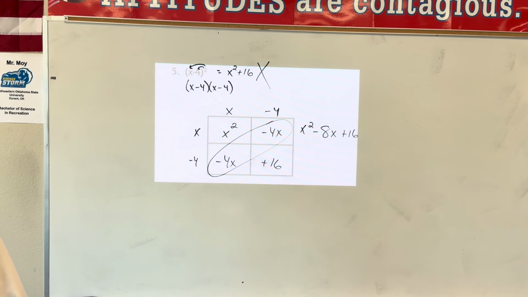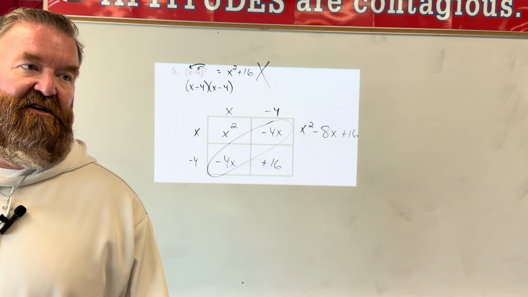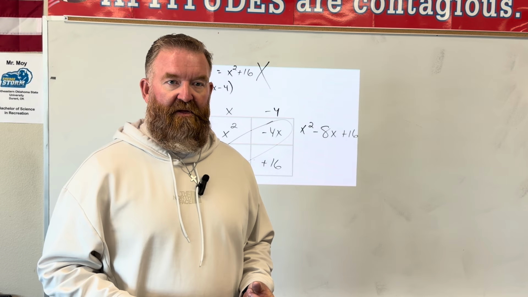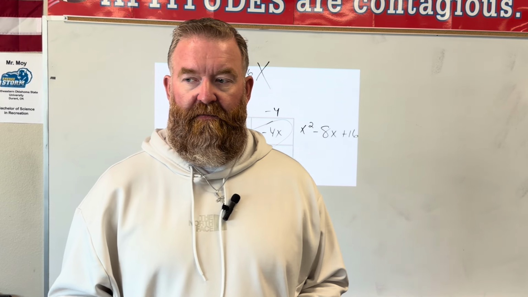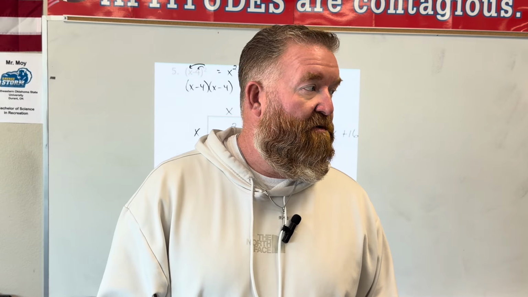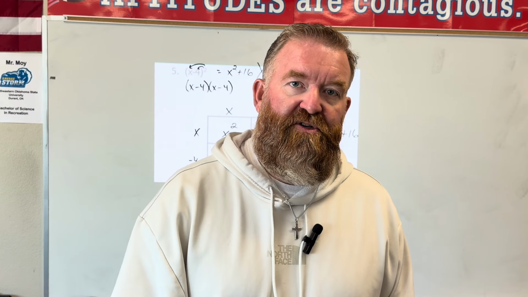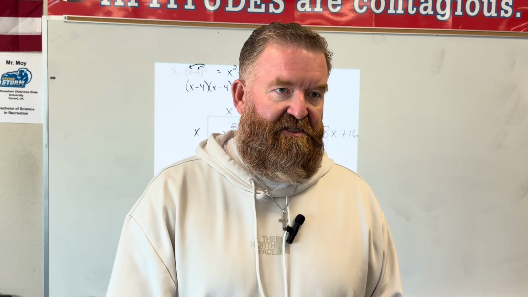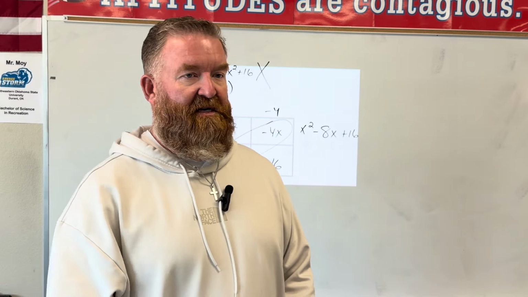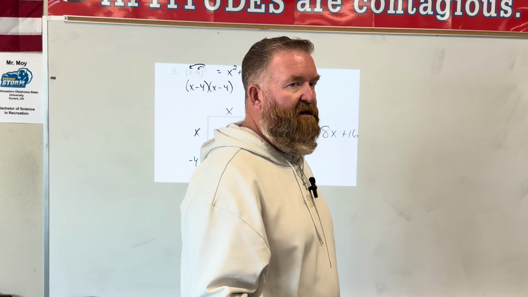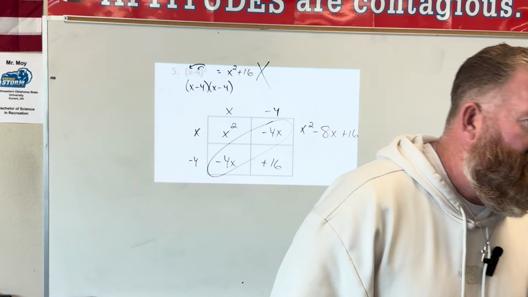Pretty easy? Yes? Can you see where you can make mistakes on this very, very easily? Please remember when you're doing these, double check your signs. That's where your mistakes are going to be. It's not going to be the process of multiplying. You're actually going to do okay on that.